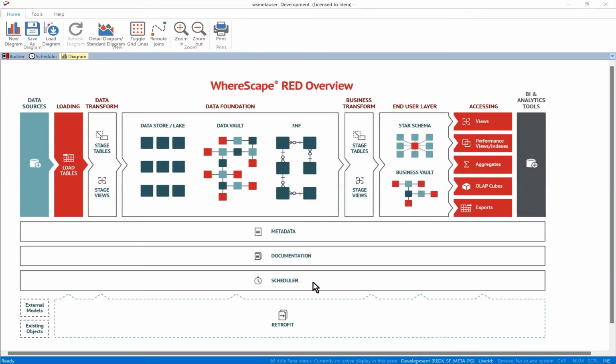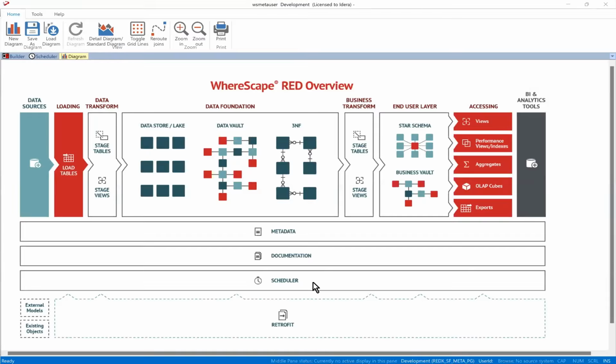Now, I hesitate to say this because I'm a 20-year DBA, but you can have the scheduler and the metadata on the same box. The reason for this is the scheduler is a very lightweight piece. We're actually not doing the transformations. We're just orchestrating the flow. That transformation logic is running on your target platform. Webscape generates SQL blocks that run there.